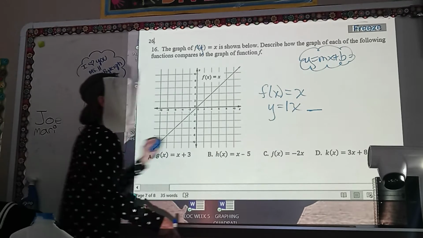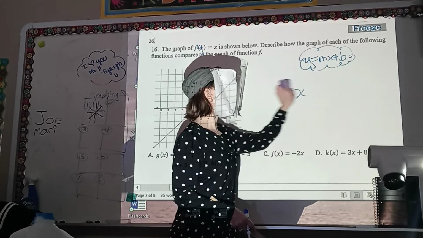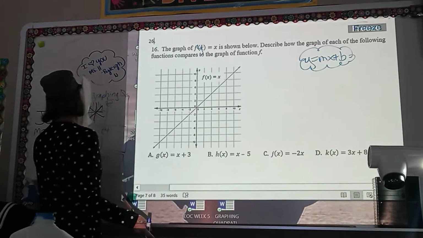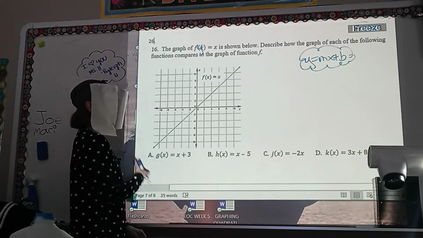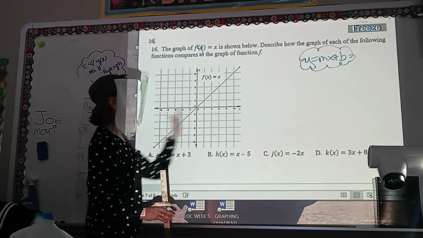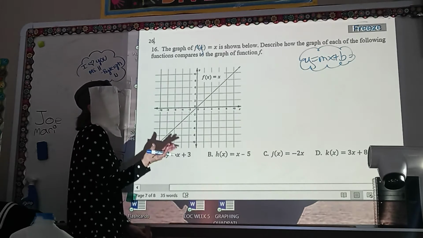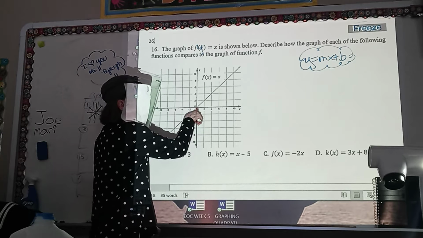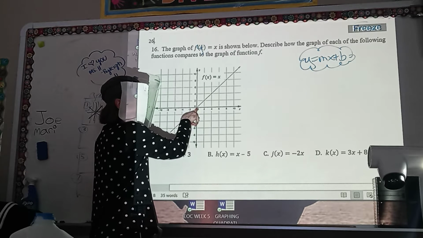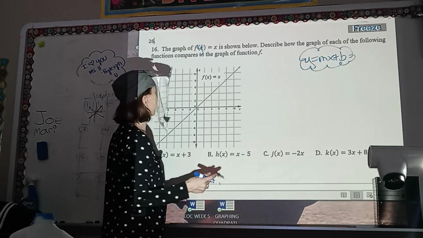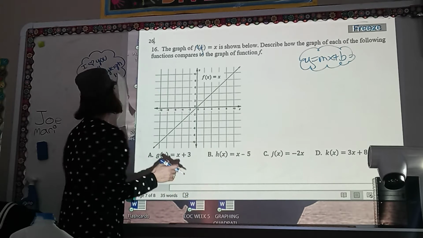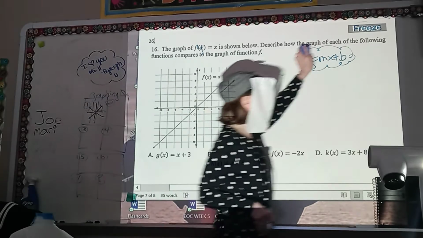So, having that been said, here's the equation f of x equals x. And we know that this is a positive slope as we read graphs from left to right. Again, it crosses over the y-axis; the y-intercept is at 0, 0, and it has a positive 1 for its slope. So the question says, describe how, let me just erase this.